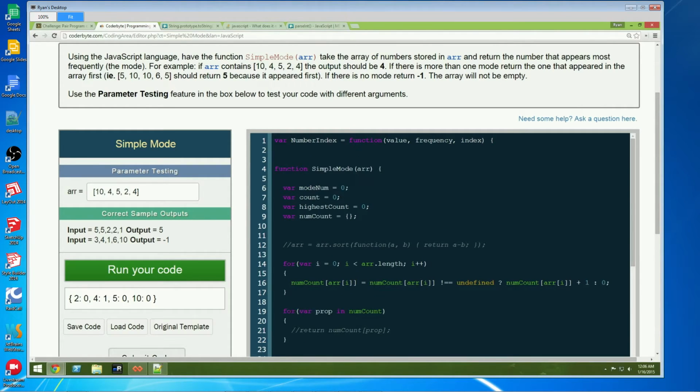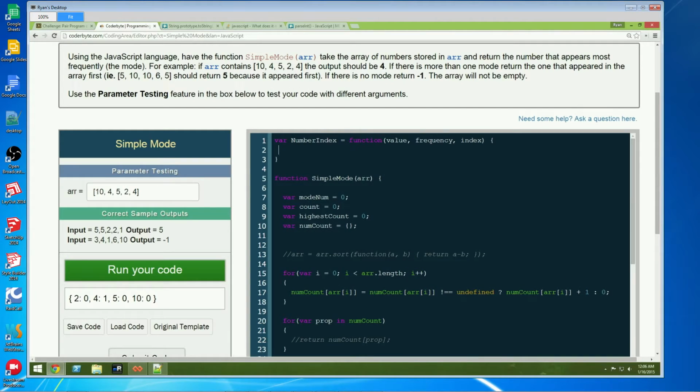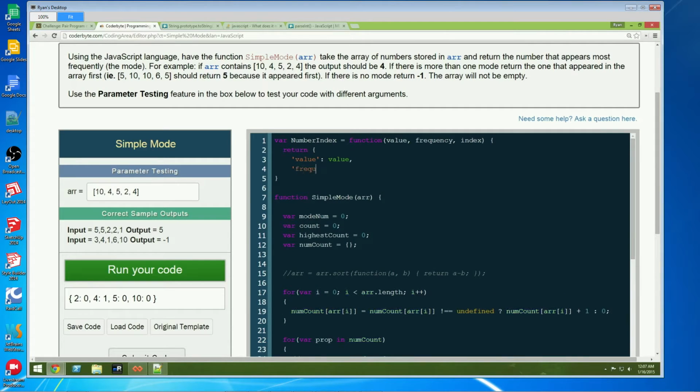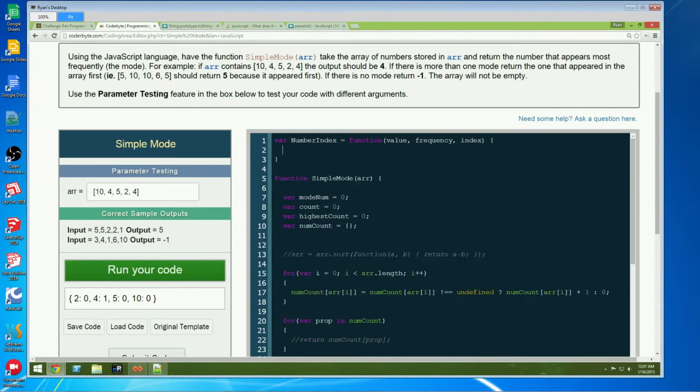I'll let you finish the rest. Okay, so what you're doing is with this, you want to append it to the object using this function then? Well, okay. So what I'm saying is, no, leave that there, because that's what number index is going to be pushed into. Okay, so you can actually just do, no, don't return anything out of number index.